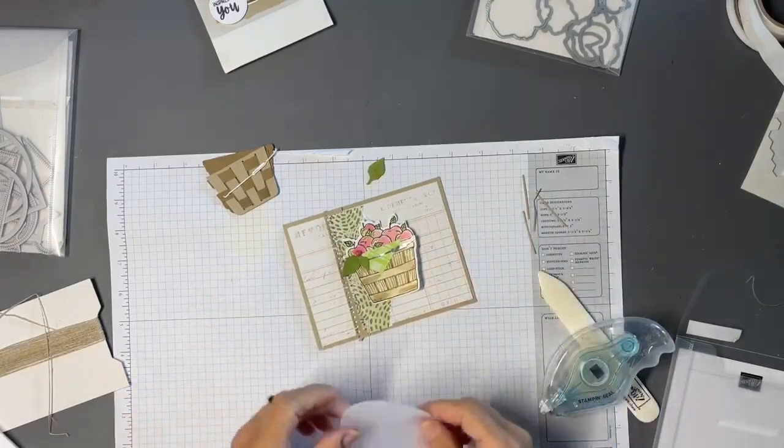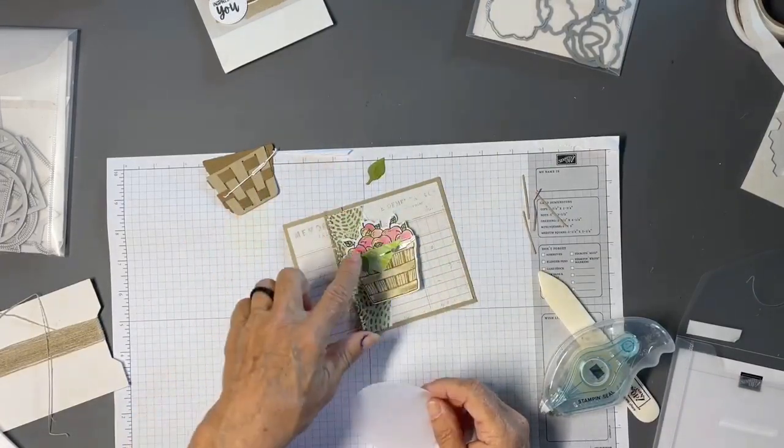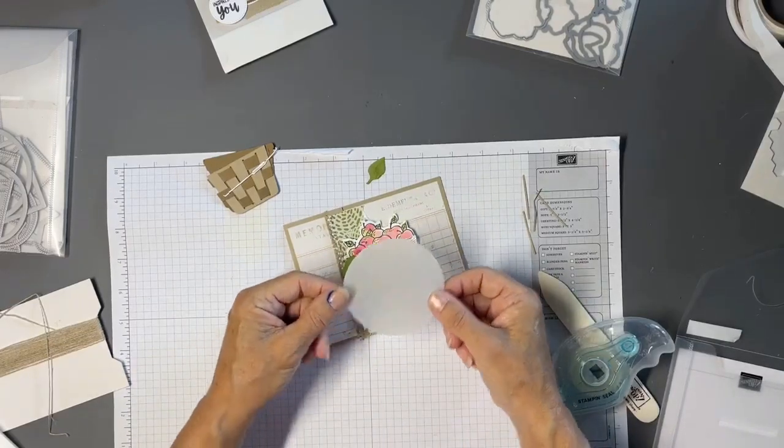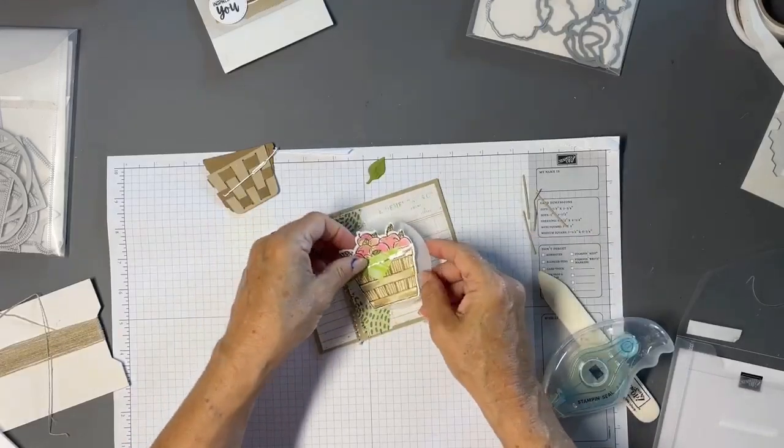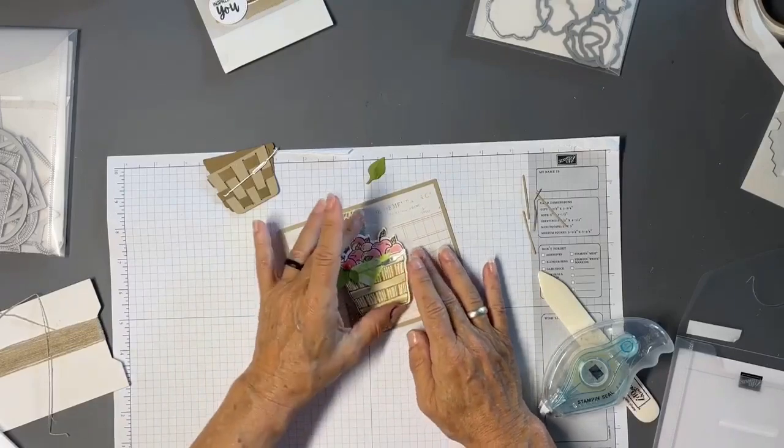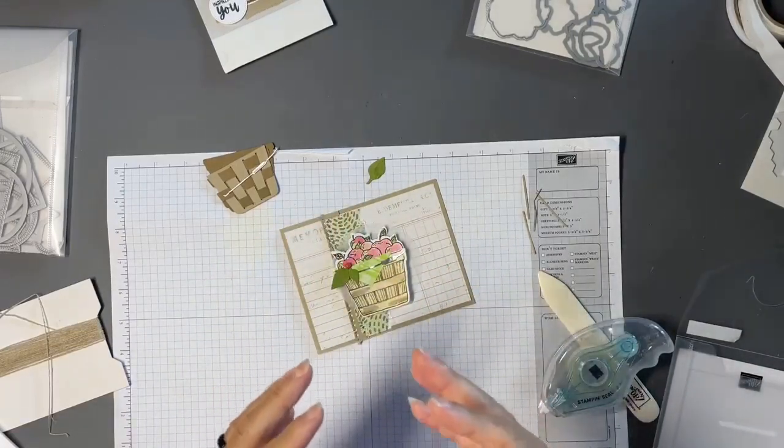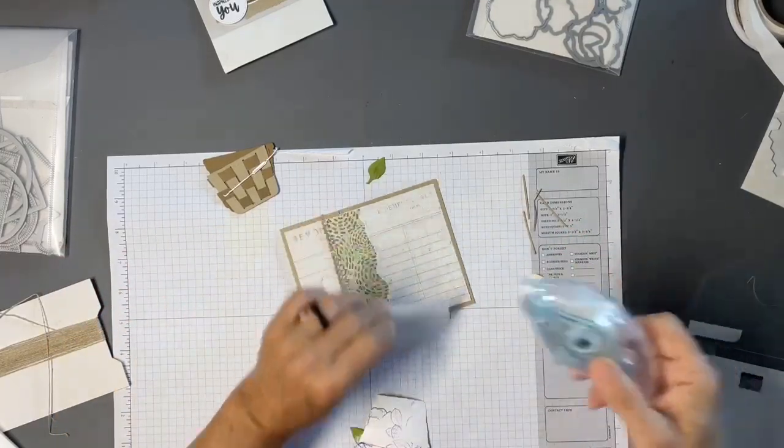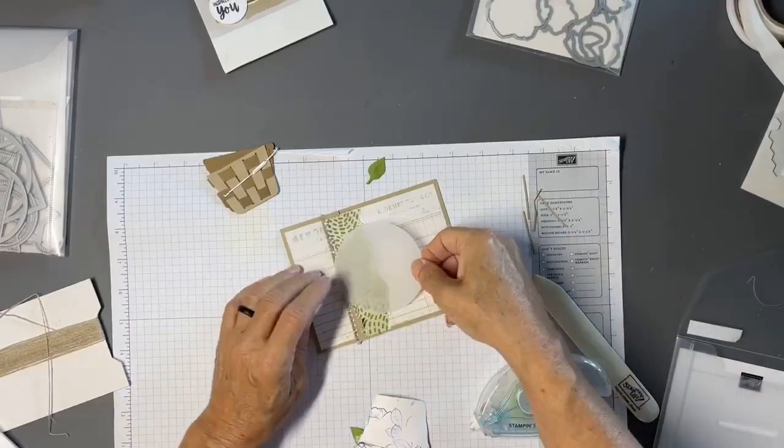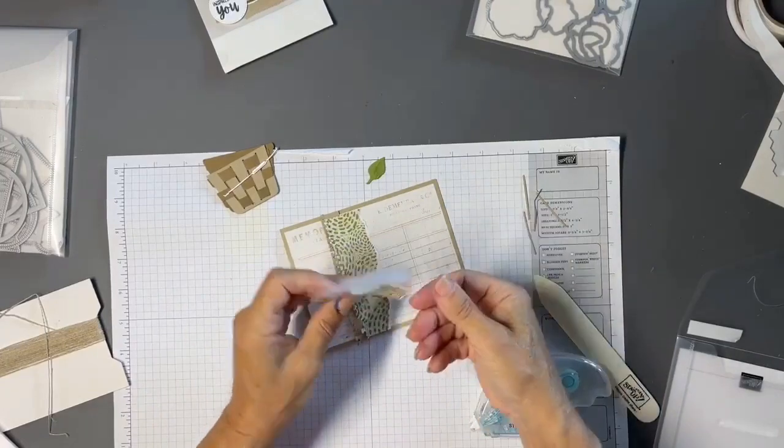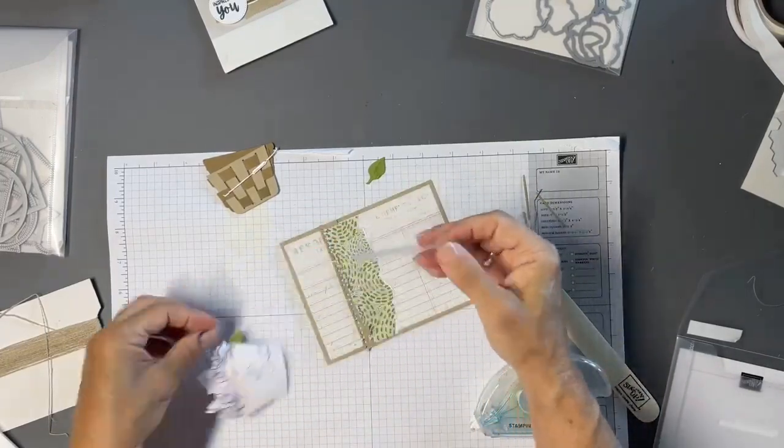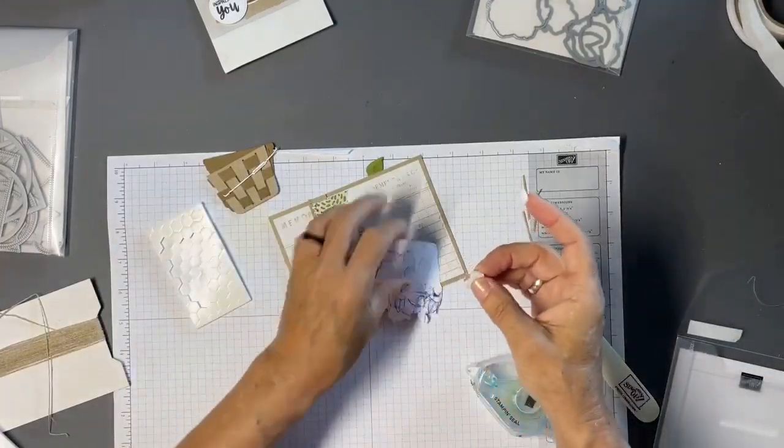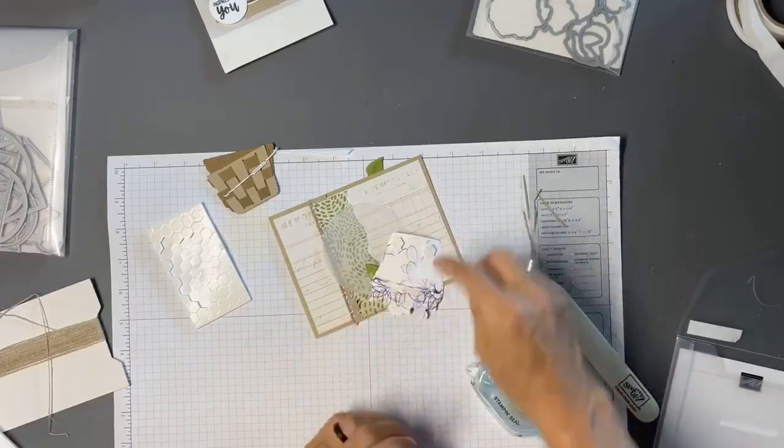And then I was gonna put my basket down but I still wanted just a little bit of contrast, and I'll be honest I should have brought the circles to the table but I played with olive, olive was a bit much, I played with the colors in the apples and they were a bit much. So I resorted to my go-to and that's cardstock vellum. I love that cardstock vellum will give you just enough of a contrast sometimes so that the element on top stands out but it doesn't stand out in such a way that it's taking away from all of the other elements that you're putting on your project. So we're going to just put a little bit of adhesive on here which would be behind the basket. And actually you could put your basket down first and know exactly where you can put adhesive. In this case I'm just taking advantage of experience with my projects and kind of knowing what.